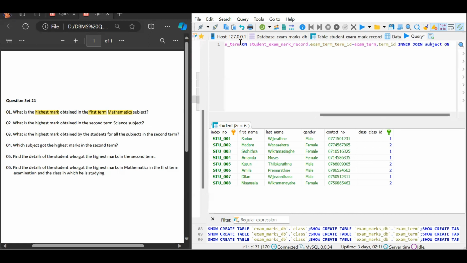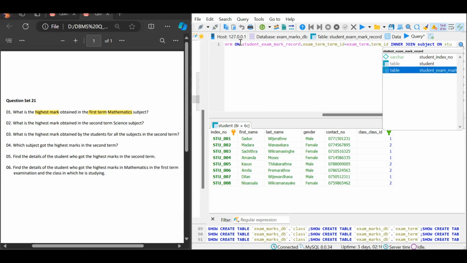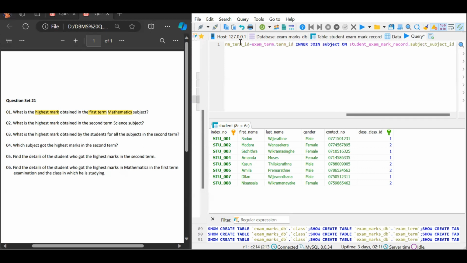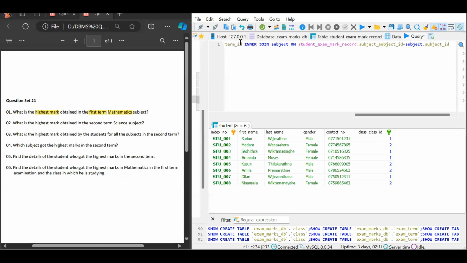We use the on keyword here, and then student exam mark record table dot subject ID equals subject dot subject ID, and then we use the where clause and check the conditions.